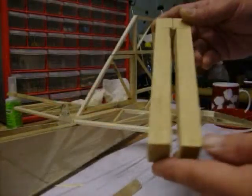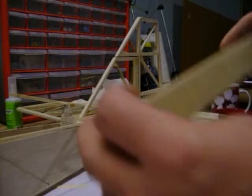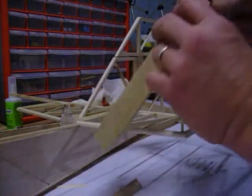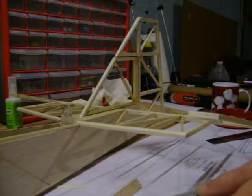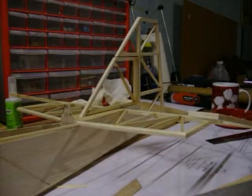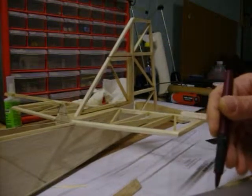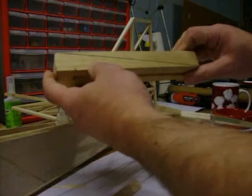Alright, I've cut out my slot now. So now basically let's take this, and we don't want to go from the front part of the piece here. We want to go right to the very tip of the bottom, because if I do, I'll just draw that line on there and show you what I'm talking about. Using a straight edge to connect the corner, so there we go.